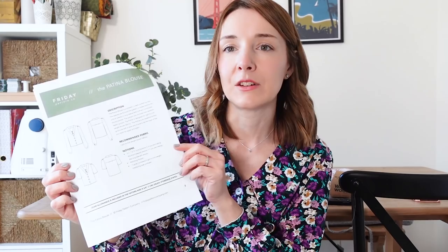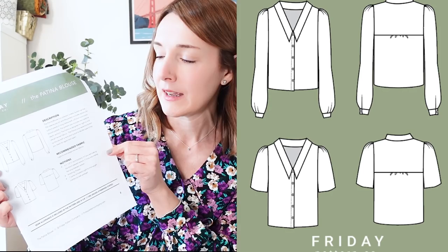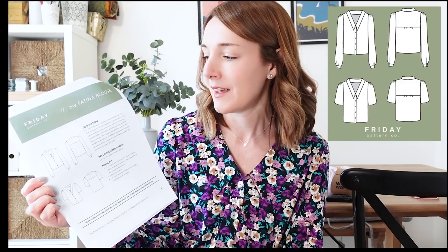Here's the pattern image of the blouse. The one I'm wearing today is made from quite a busy fabric so it's probably quite hard to see all the details, but it's a really lovely V-neck flat collar blouse that can be made either with a long sleeve or short sleeve. It's made with quite a deep V-neck to the front which can actually be made in two depths, so you can have it higher or if you want a really super low cut V you can make it with a lower neckline.